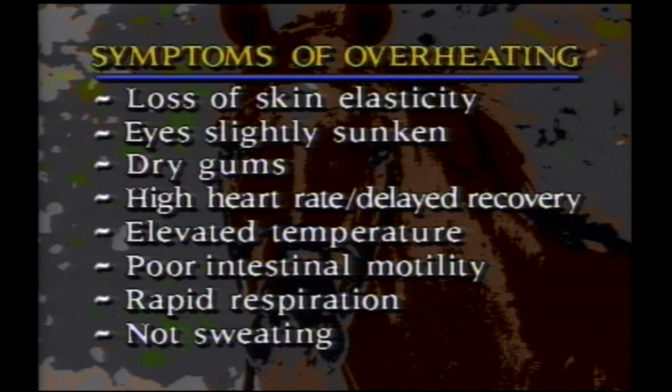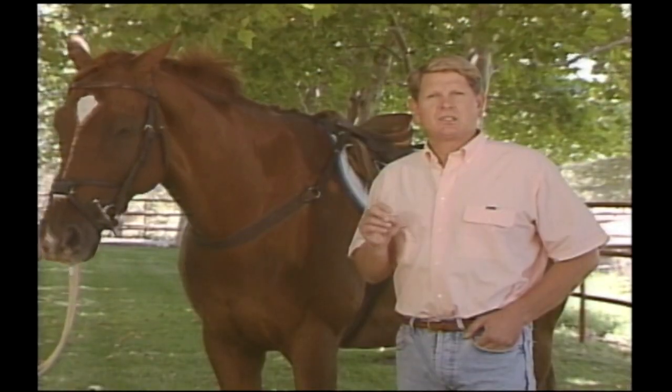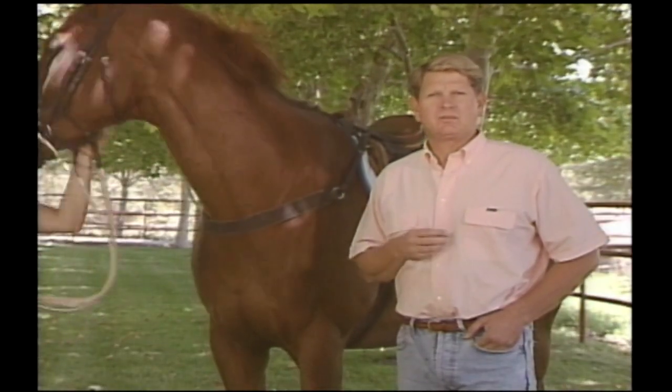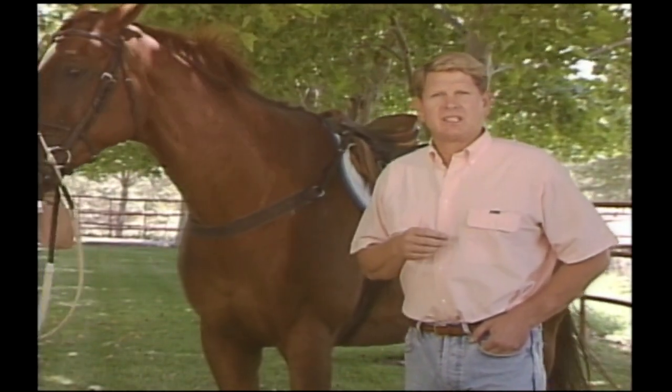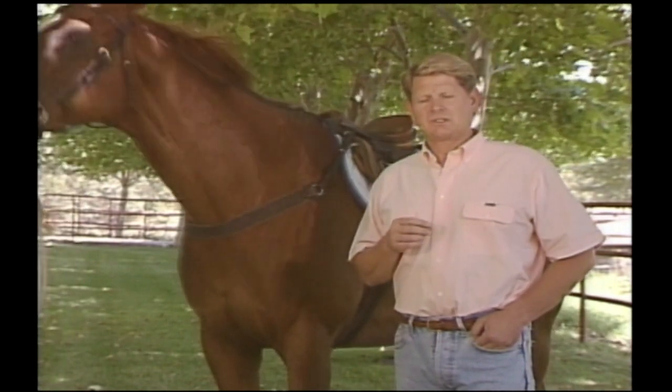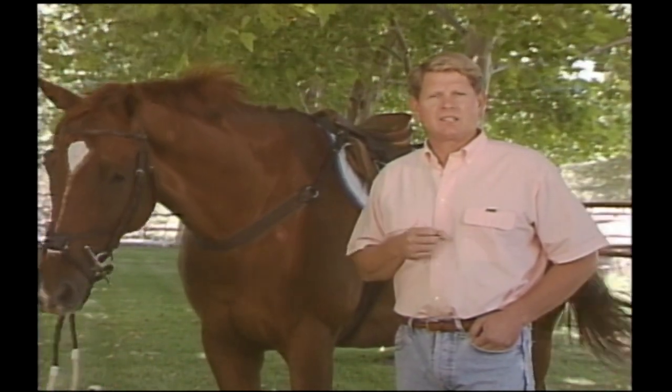Respiration rate is elevated, and a very serious sign is when you notice that your horse has stopped sweating. That indicates that he is dehydrated, and if he stops sweating, his temperature is going to go up very rapidly. As a rule of thumb, when you add the ambient temperature and relative humidity numbers: if that number is in the 120 range — say 20% humidity and 100 degrees Fahrenheit — conditioned horses will have little or no problem. When it gets up to a total of 150, there's risk, and a good horseman needs to take care of the cooling and drinking plan. Any time those figures get up to 180 or more — say 105 degrees Fahrenheit and 75% humidity — you need to think about discontinuing an athletic event or delaying it until conditions are better.